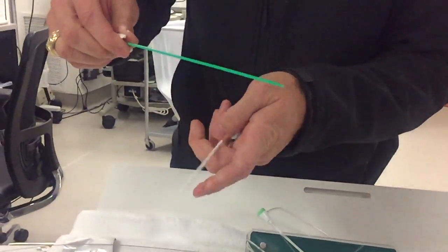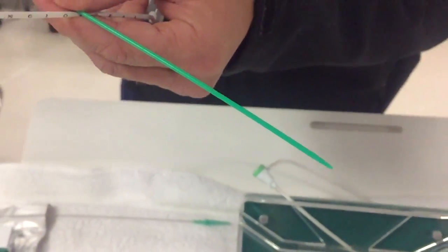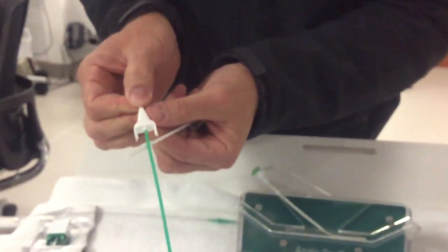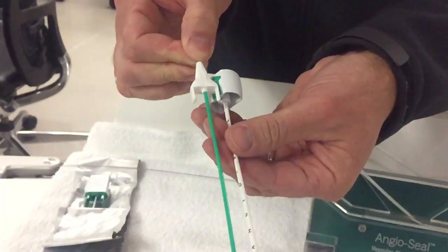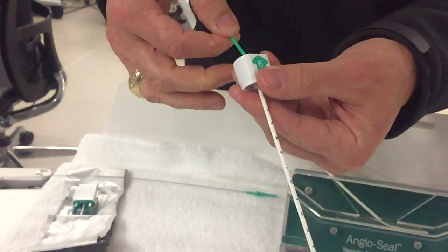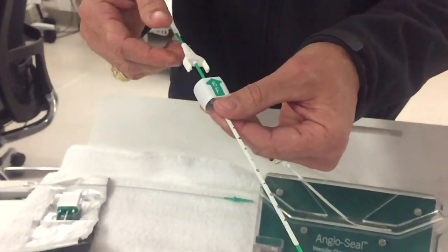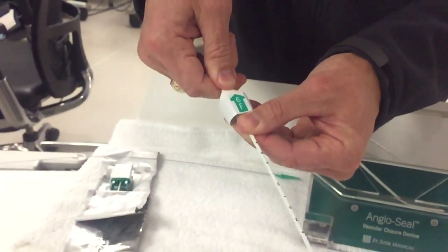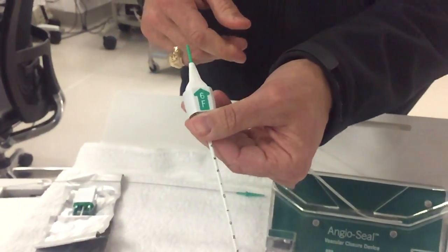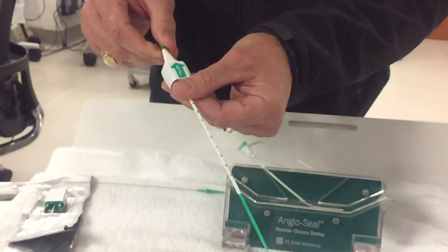This is the dilator. The dilator has two small holes, one on each side towards the distal end. These holes will line up with holes inside the modified sheath when they're positioned together. There's an arrow at the top of the hand grip and an arrow at the top of the sheath — for proper assembly these two arrows need to come together. You do not have to flush this prior to the procedure, you can if you want to. The connection is made arrow to arrow and you should click them together — you should be able to hear it but you'll definitely be able to feel it as it overcomes that resistance and comes together.